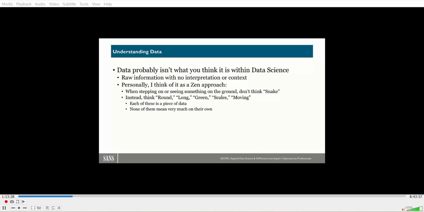I sort of think of it as analogous to a Zen approach to data. If you step on something that feels a little squishy and round, you might immediately jump to a conclusion that you're stepping on a snake. Now, where did I get that?